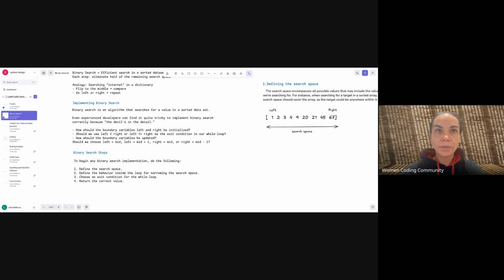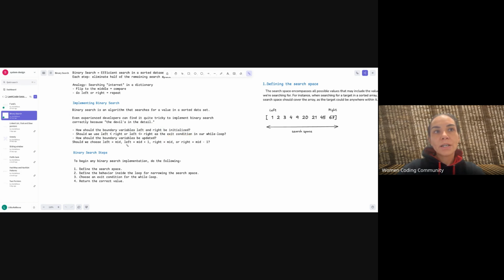Even an experienced developer can find it quite tricky. Why? Because we should decide how to set the boundary variables like left and right. Should we use left less than right, or left less than or equal to right as the exit condition?